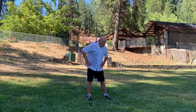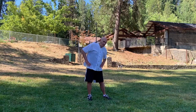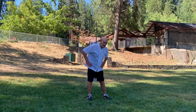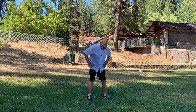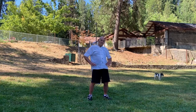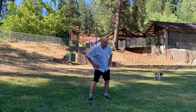Big circle, with a big hula hoop type circle. Go at about 70% of what you're capable. If you have an injury or an illness, you go at 40%. Nice and gentle. Moving, breathing, stretching that lower back, and now we're getting those hips opened up. Then we bring it to a gentle stop.